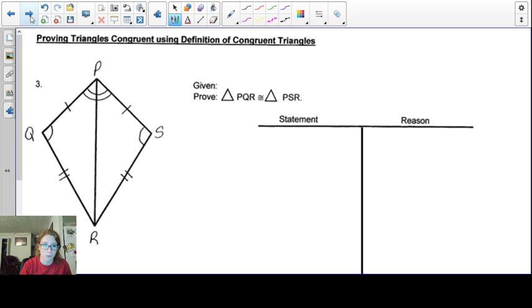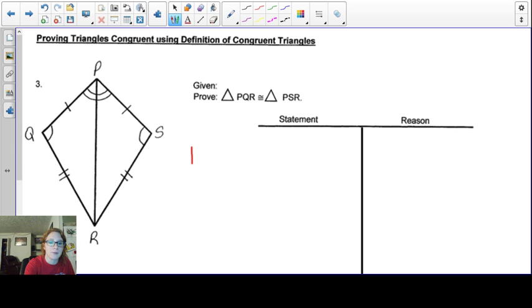We're going to do some proofs. So we want to prove that these two triangles are congruent. Now, notice it says "given" here. That means stuff that we're given as freebies, or we can clearly see. It's either given to us written or given to us pictorially. Well, this is given to me in pictures. So let's take a look at what we have been given.